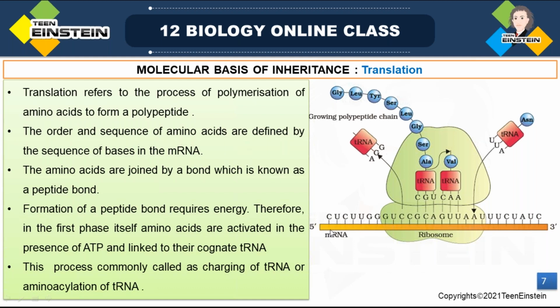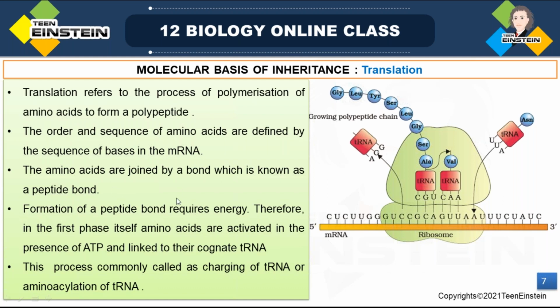Here, one particular sequence of mRNA is present. So how can we decide the sequence of amino acids? Based on the bases present in the mRNA. You know the sequence of this mRNA, you can easily find out the opposite sequence, right? And from that, which amino acid is forming, or that codes for which amino acid, is also easy to find out, right?